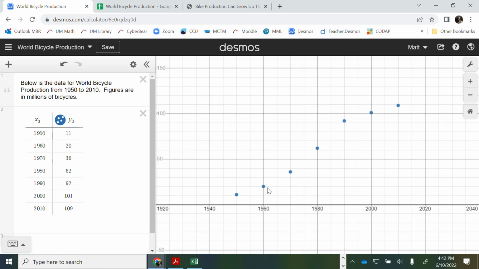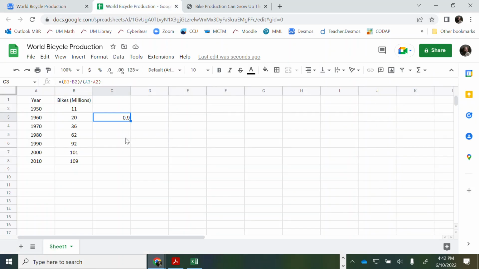So I would expect this rate of change to be quite a bit more, and this one even more. These two might be comparable. So let's go ahead and see what happens. Here's the nice thing about any spreadsheet software. This little square in the corner is there to draw your attention, because what it says is, do you want me to copy and drag down?